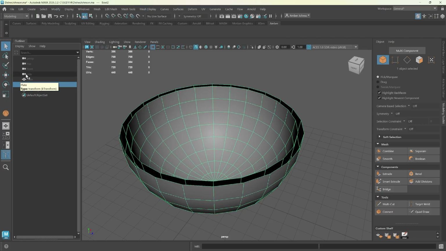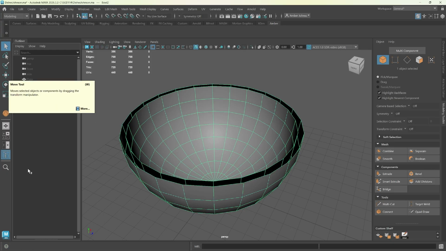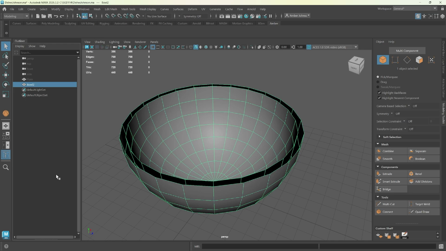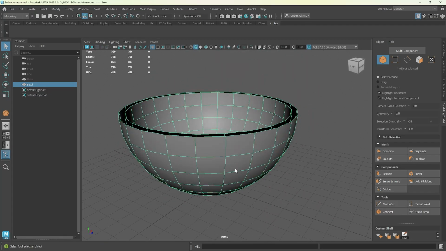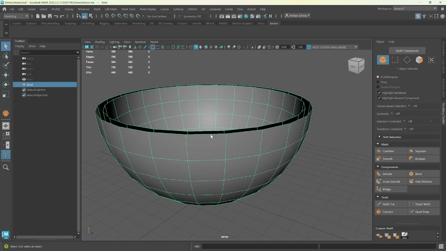There we go. If for some reason you do the delete history and you feel you did it correctly, but you still have some of those weird garbagey groups up there, as long as you deleted the history, you can go ahead and then just delete out all that garbage, and it shouldn't cause any problems. Sometimes it doesn't fully get cleaned up, but we don't need to keep those in there. I do want to go ahead and rename this just back to bowl, since it is just a singular bowl.